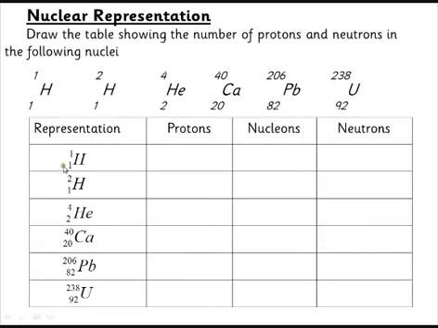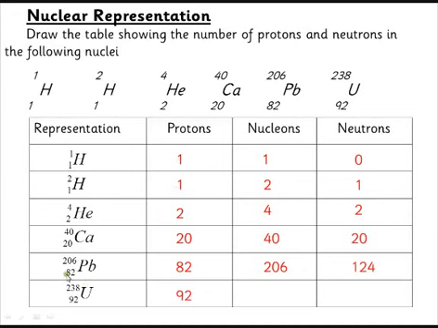Okay, this should be fairly straightforward. So here's hydrogen 1. Just have to be careful. This is 1 proton, 1 nucleon. So here's a new word maybe to us. A nucleon is a particle in a nucleus. So this is just protons and neutrons added together. So 1 proton, 1 nucleon means there must be no neutrons. Okay, you can run through those quite straightforwardly. Really the only trap here is just to make sure that if you're asked for the number of neutrons, you're doing the difference between the number of protons and the number of nucleons.